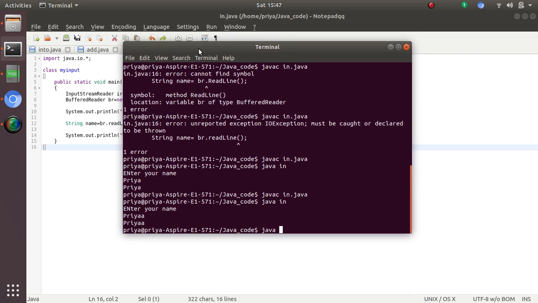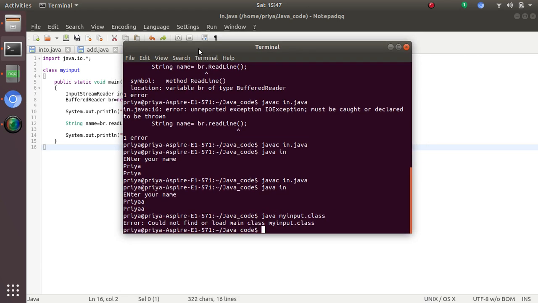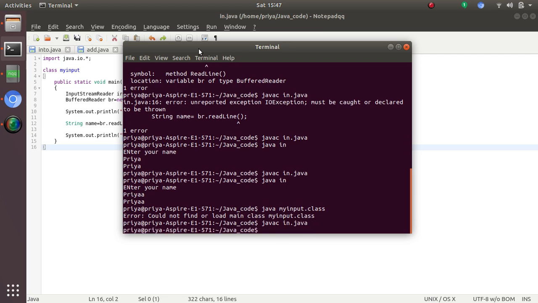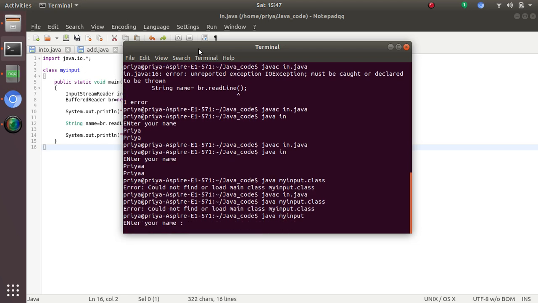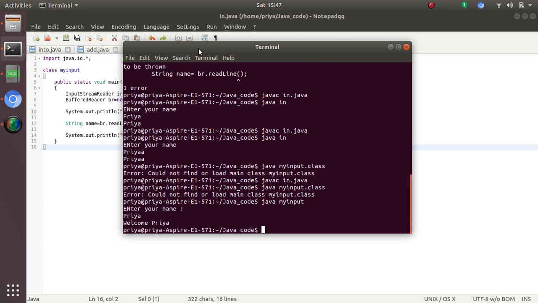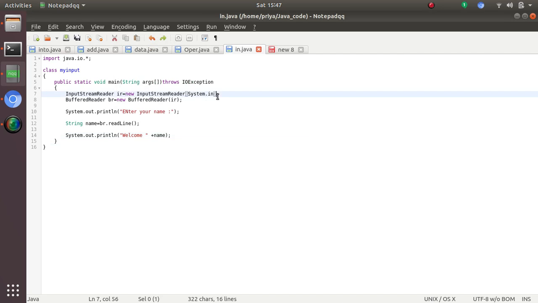So java Input. I did not run javac Input.java. Now java Input. So this is how we can read a line.